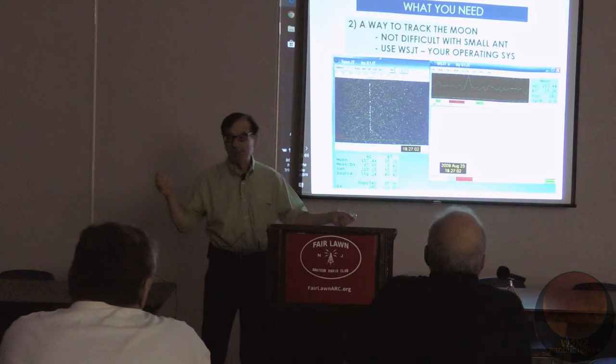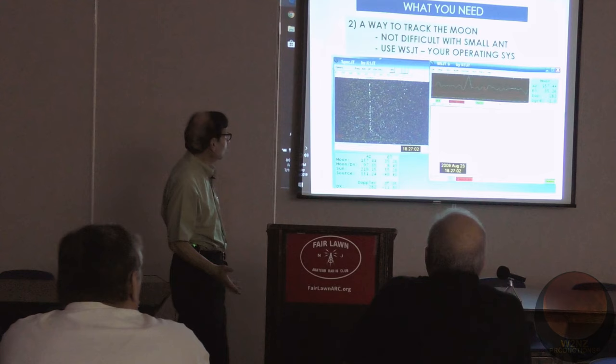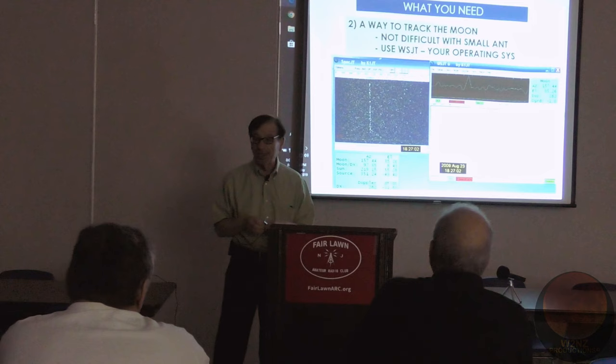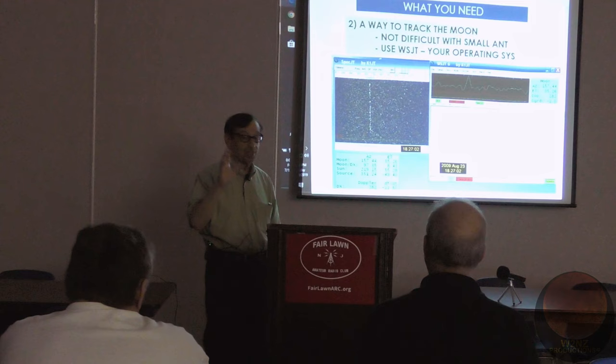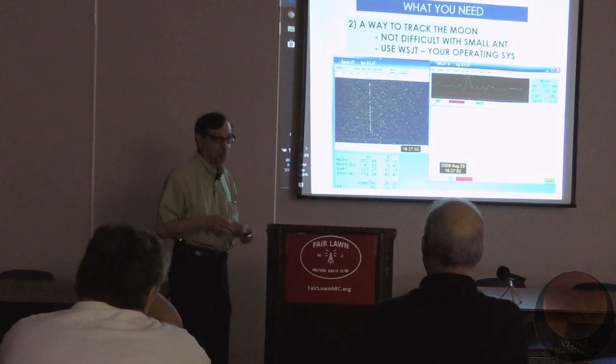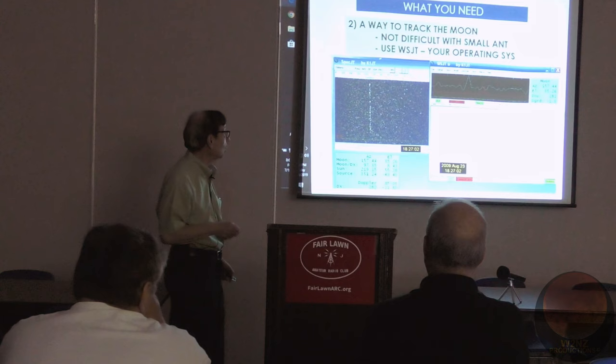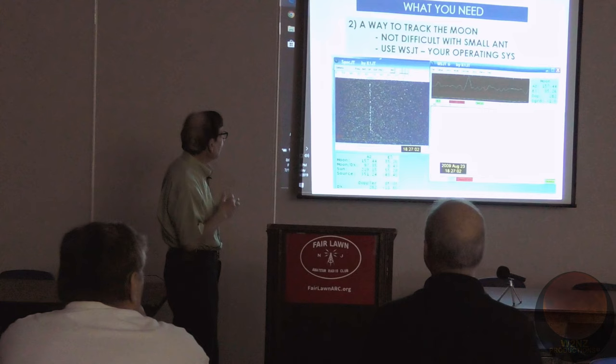I see more people spending time tracking the moon. They make a real science project out of it. For a small antenna, you don't have to, because you can literally go out there and manually point the beam, the antenna, to get started. And then after you start pointing it manually, you get tired, so you'll add a rotator to rotate it horizontally, and you'll correct the elevation. And then you'll add an elevation rotator. You don't have to go all out and have the fanciest system that's self-tracking. For a small antenna, you can correct maybe once every 15 minutes. For a bigger antenna, you need to correct more often. But this shows you it's not difficult, as I say, for a small antenna.